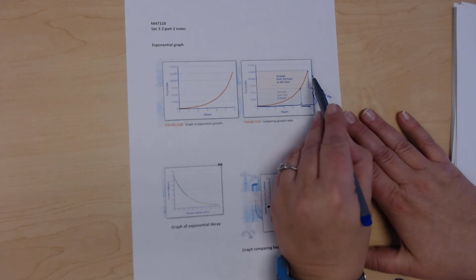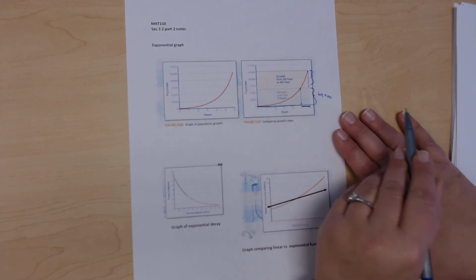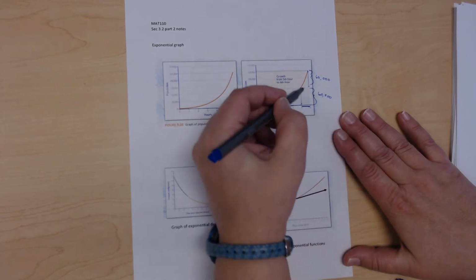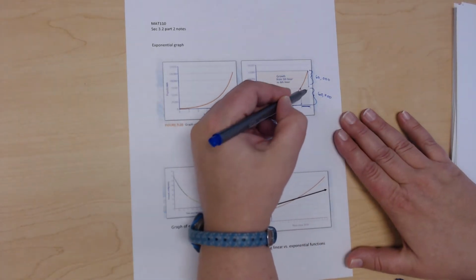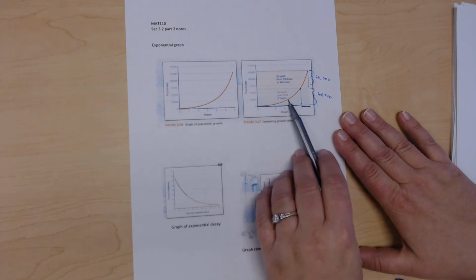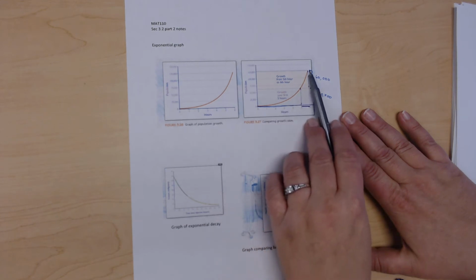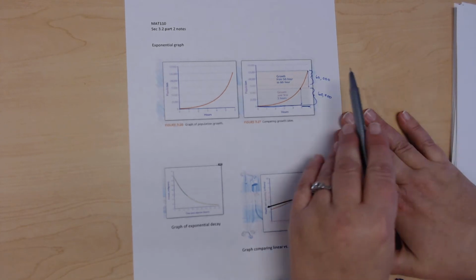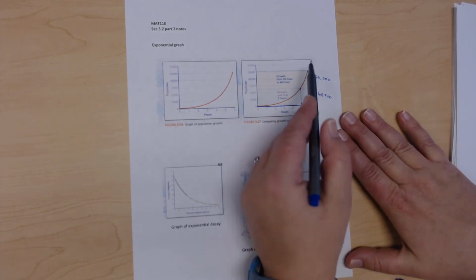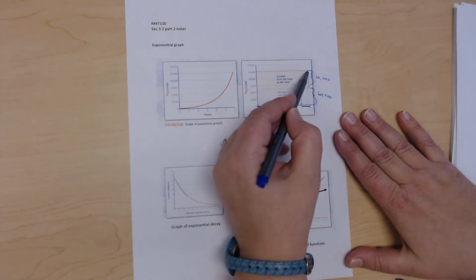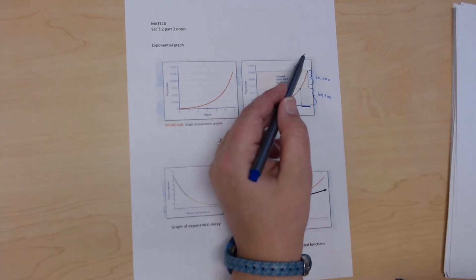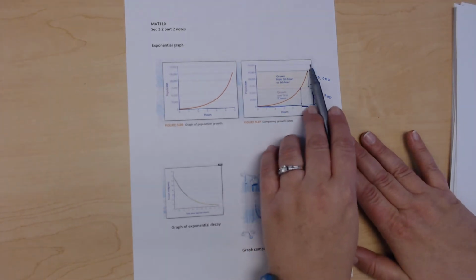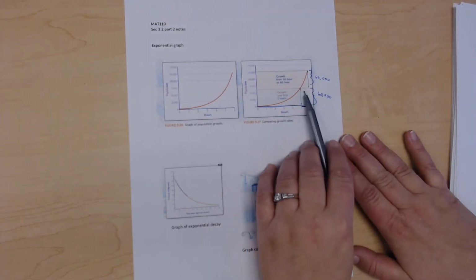In the next hour, now it only takes 1 hour and it's already at another 60,000. So it takes a while to get going, but once it gets going, it rises very, very quickly. The next 60,000 would probably be maybe even a half hour. So once it gets going, it starts rising very quickly. That's what that's saying.